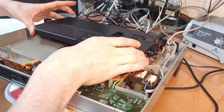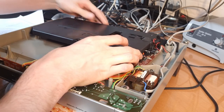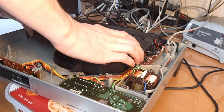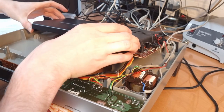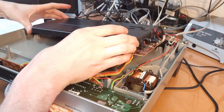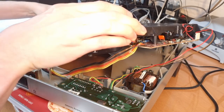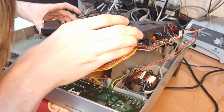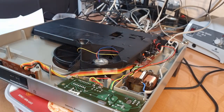Does that? Yep. It's only these two screws. That's weird. Yeah. The tone arm as well. Okay. And now I think I can slide it out like this, because the tone arm needs to come out as well, and I... No, that's not gonna work. Let me think about this for a minute.